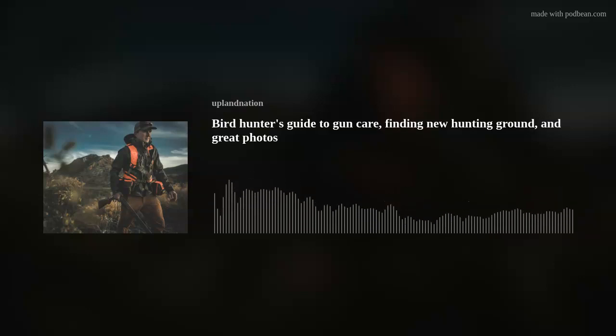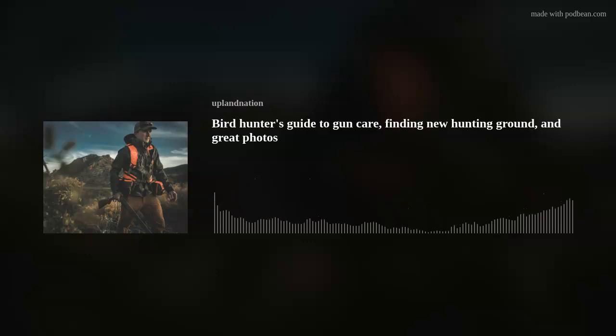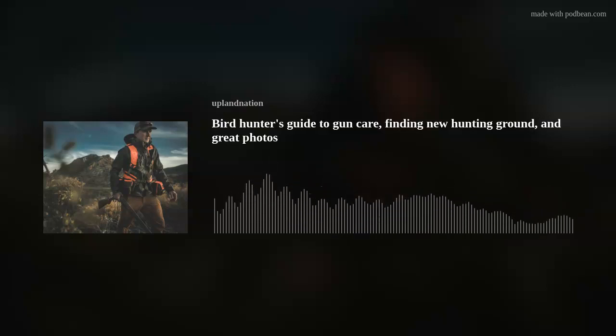Let's take that to the next iteration — maybe a late-season ptarmigan hunt where it's pretty cold. Do we need to be careful about what we use to lubricate our guns when the temperature drops? There are certain lubricants where you do want to look at their temperature range. Ours goes down to around negative 80 degrees, so you're not going to hit that unless you're hunting somewhere birds really aren't. For our CLP you're good to go, but if you're using other stuff, just be aware that could become an issue.